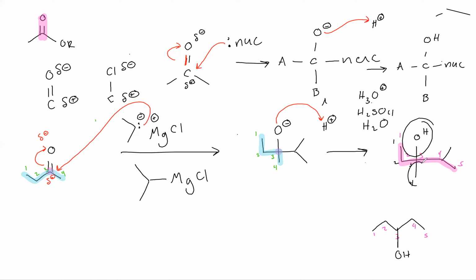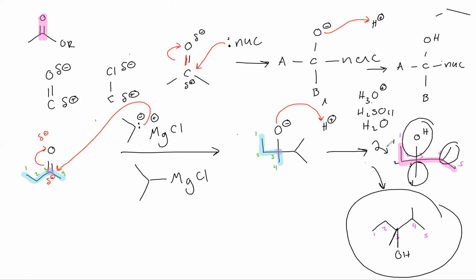We also know that there's a methyl group on 3. And then we know that there's a methyl group on 4. So this would look more like an answer that you would give on a final test, or if you have multiple choice. The actual answer is going to look more like this than like this. All I'm saying is that drawing this cross is going to help you keep things straight a lot more than if you tried to continually draw it like this.